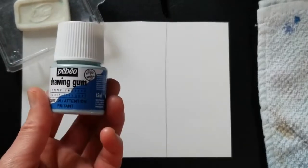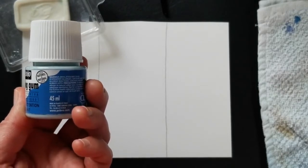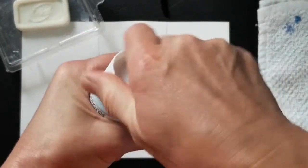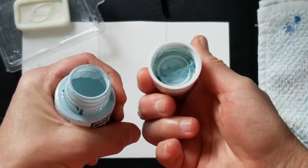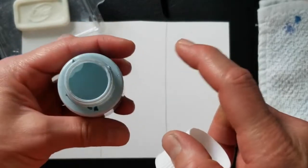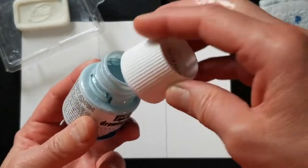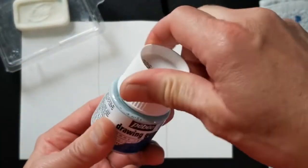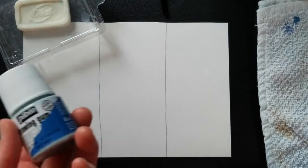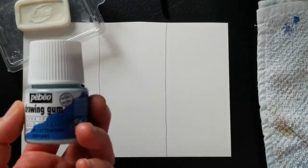I buy these in the smallest bottles that I can because they go off after a while. So this one's 45 ml. I wouldn't recommend getting anything really big because you'll end up wasting it. It sometimes dries inside the cap and it can get kind of gummy in there. So that's okay. It can also dry a little bit inside the bottle. And as it gets older, it eventually gets kind of gummy and it might smell funny. And then when you put it onto your paper, it might actually leave a stain or some kind of a mark where it was. And we don't want that. So using your masking fluid, just watch it, make sure it is still good. It should last for a couple of months.